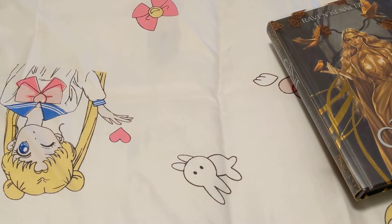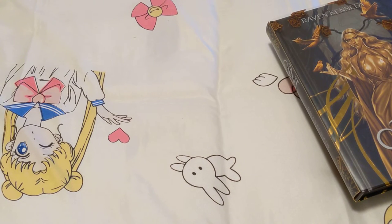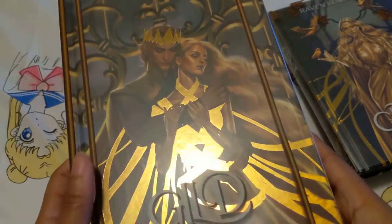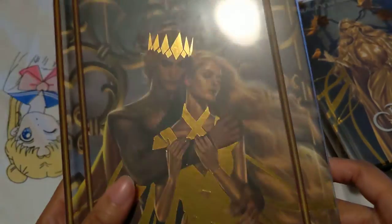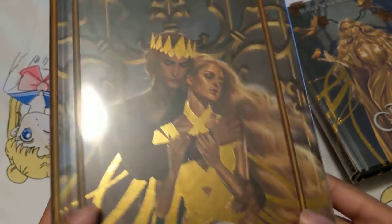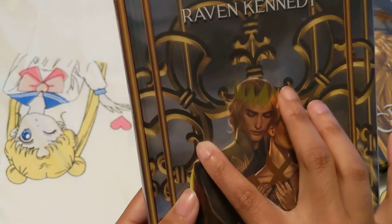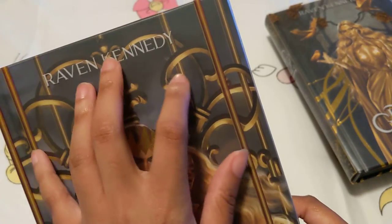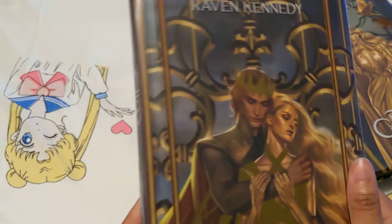Last but not least is the very first book in the Plated Prisoner series, which is Guild. This was the one that caused a lot of feedback originally when they showcased the original idea for the cover. Wow, that has to be the top overlay — no, it's not. It's very, very shiny, almost too shiny. Now you can't really see the detail in the dress because there's so much gold foil. They also did reduce the size of the cage because the original was very huge and had dripping honey-looking gold — it was supposed to be gold but it did not look like gold, and it was dripping down the top and very distracting. So I kind of like this more simplistic design.